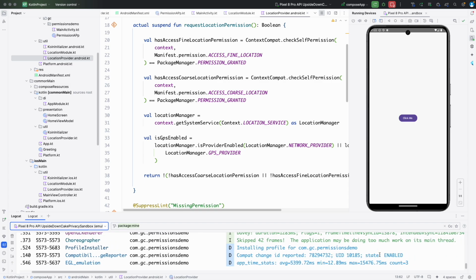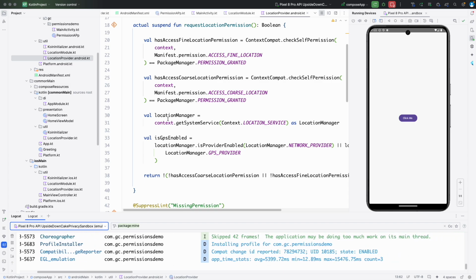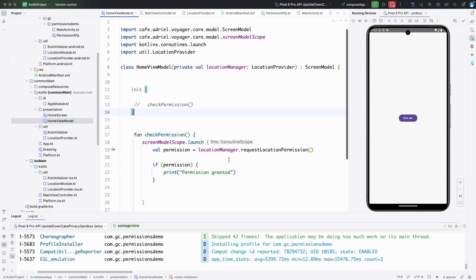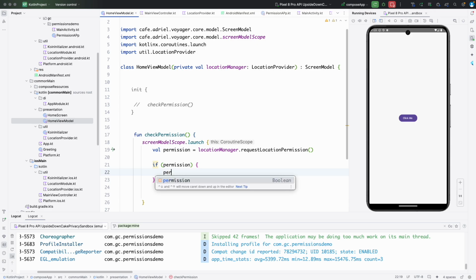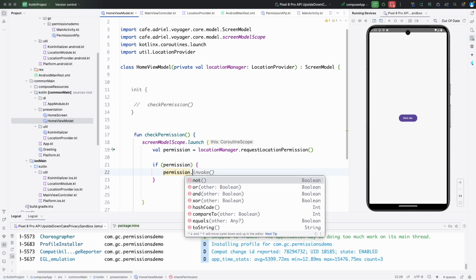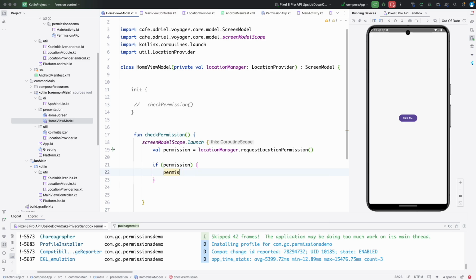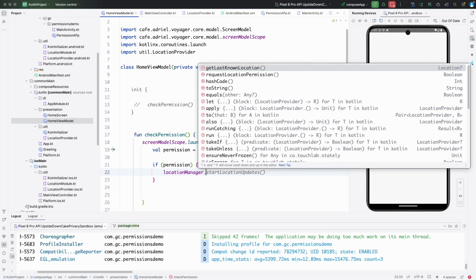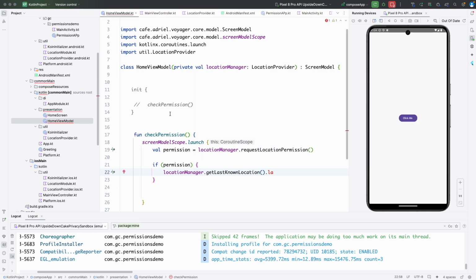What we can do is, in home view model, if you want, you can check if the permission is granted. We can use location manager dot get last known location. Once we have the permission, we check that we can show the dialog.